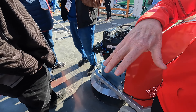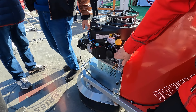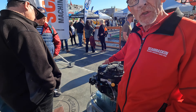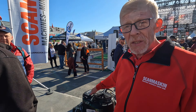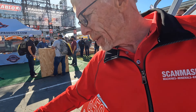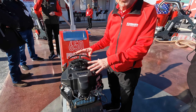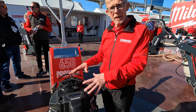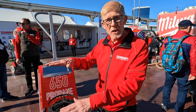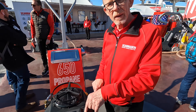The maintenance on this machine is simple: every 100 hours change the oil, every 200 hours change the oil filter, every 200 hours change the air filter. If you're smart, every couple of days take the cover off, put a brush on the end of your vacuum, and vacuum out the air cleaner. With a propane machine, the critical thing is keeping the air-fuel ratio intact. If the filter gets dirty, your air ratio drops, your fuel mixture gets too rich, and this safety device starts blinking telling you there's a problem.